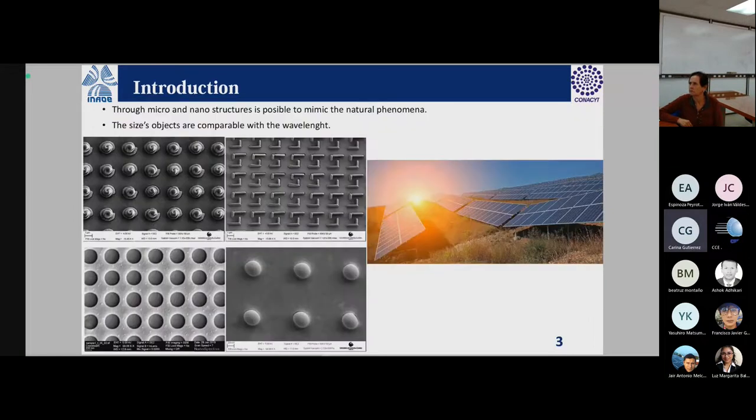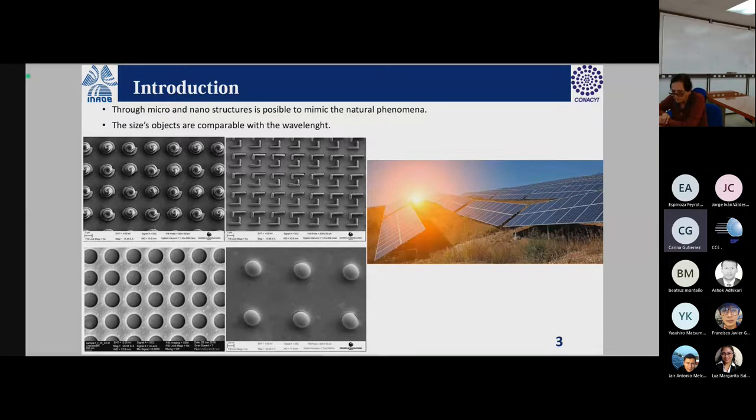Depending on the phenomenon, it corresponds to the design of the structure or we want to describe this process. There are some morphologies that we try to mimic, like nanowires, nanospikes, nanoholes, nanocavities, however. And these structures are too complicated to fabricate with different methods. As a consequence, an application in technology can raise the price, and it is not a good option.